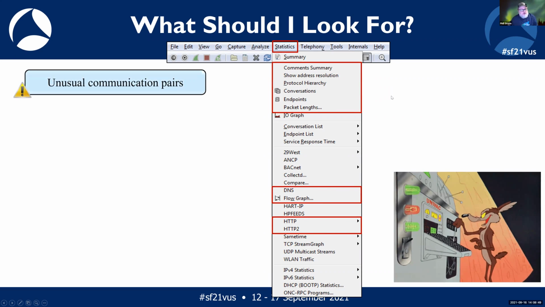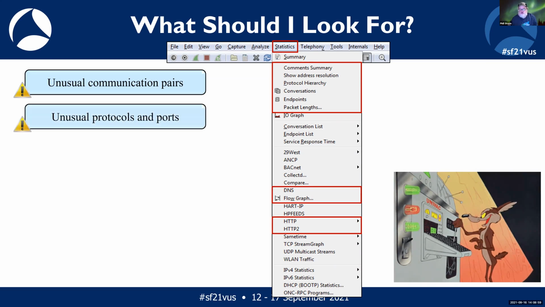So, things to look for: unusual communications. You should know your network well enough to realize that node A should not be talking to node B. Unusual protocols and ports. I can't stress this one enough. I probably should have made this the first item. If you don't use TFTP in your network, for example, and you detect the presence of TFTP, it's a good idea to investigate it. Watch for unusual ports. In your network, you should know the normal service ports that you have open in your firewalls and the application ports that are in use on normal traffic.